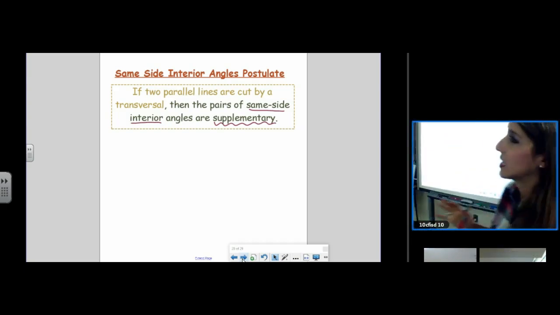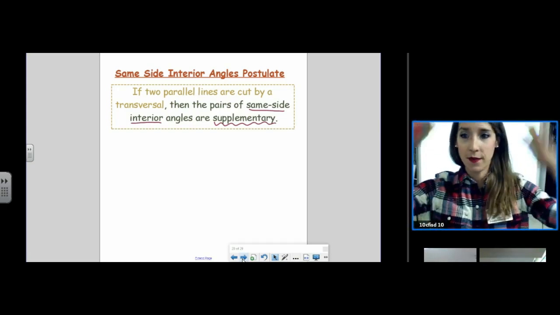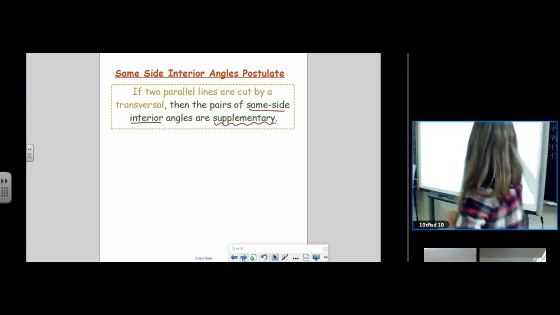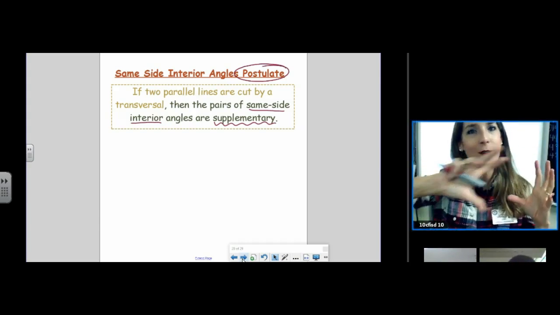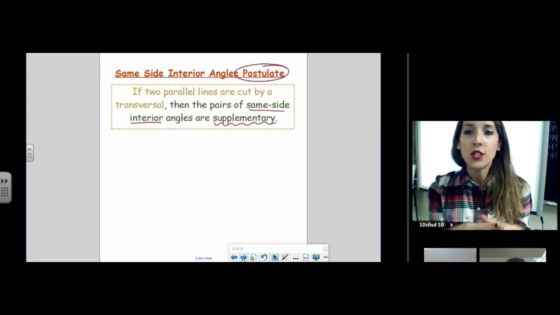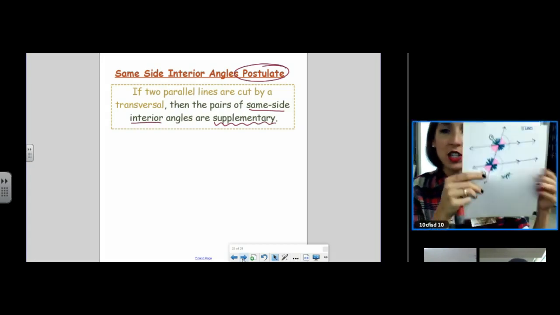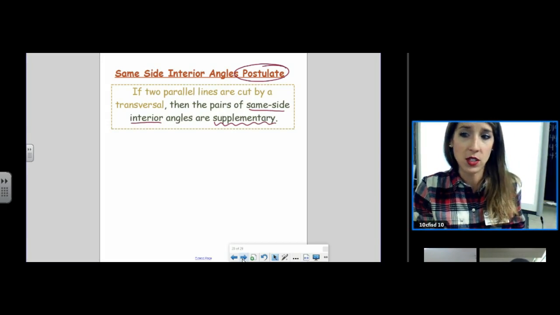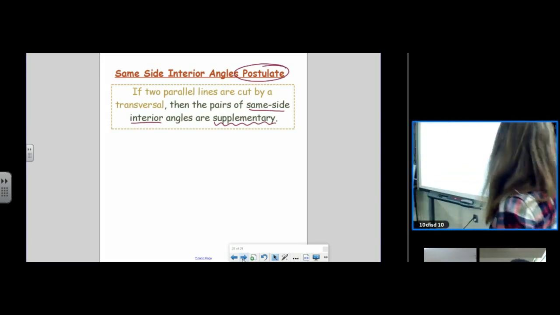The way your textbook does it is it takes one of the 5 things that we learned and calls it a postulate. A postulate is something that you kind of have to assume to be true, and then you can make theorems based off of that postulate being true. So when they were trying to prove these angle relationships, you have to start with one of them, and they chose to start with same side interior. Not all textbooks do that. And then using that postulate, all the other theorems come after that.